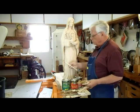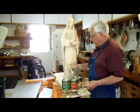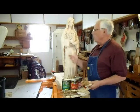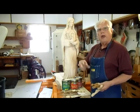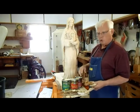I'm using bristle brushes. I use the disposable brushes, and I'm not concerned at all about bristles being left on here. There's definitely going to be a few bristles, and I'll be able to pick those off after it dries. It's not going to affect the color or the finish at all.